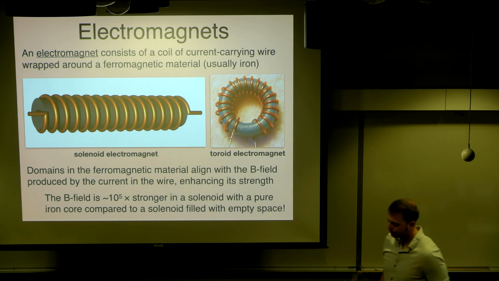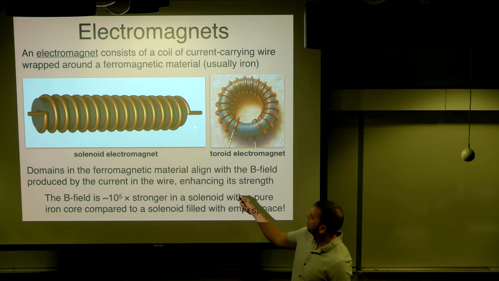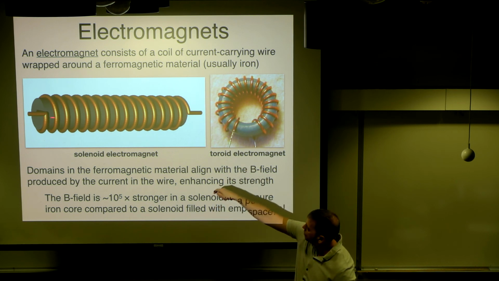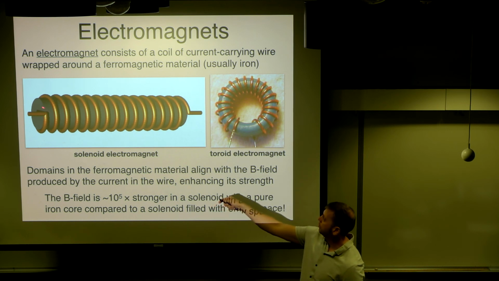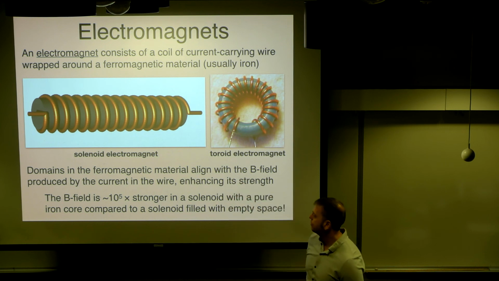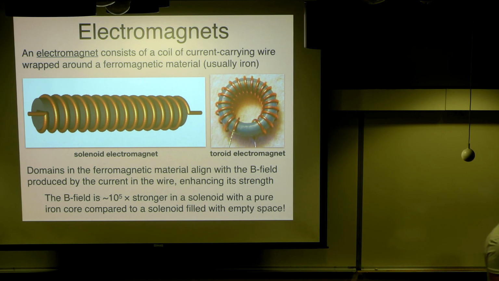Remember, this is one of the strategies we can use to create stronger fields in the laboratory. One way is to take a piece of wire and wrap it up very tightly, so all of the fields created by each turn of wire tend to amplify each other. But also by using ferromagnetic materials, we can amplify the B field even more and get B fields of tens of Tesla using this sort of method.